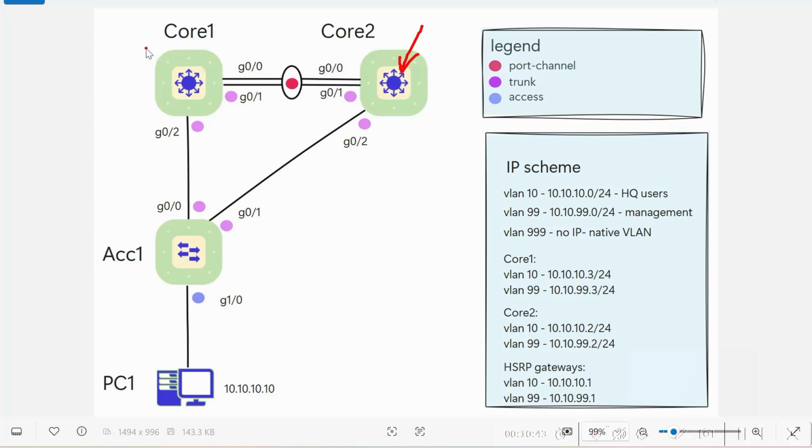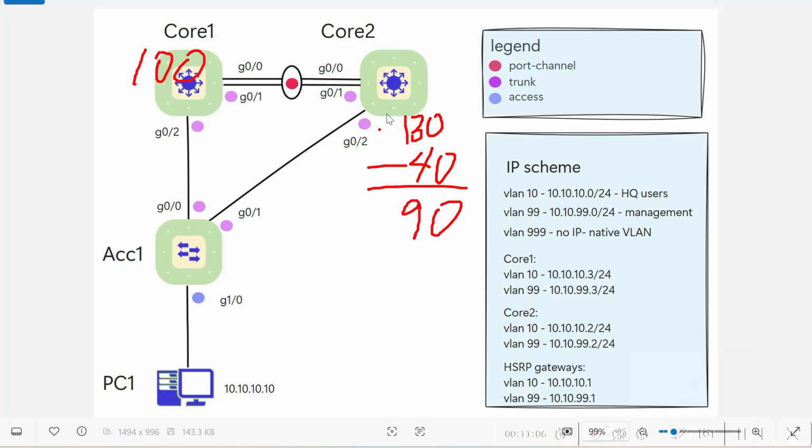If this one's default is 100, and let's say this is 130 right now, when this one goes down, we will subtract 40. So 130 minus 40, then it will become 90 already. So if this is 100 and this is 90, this one has more priority.